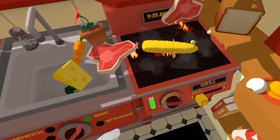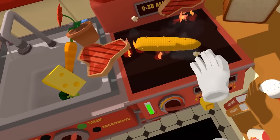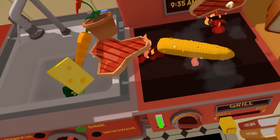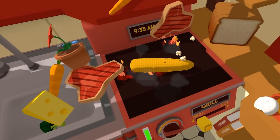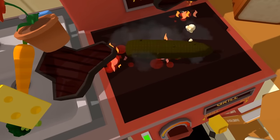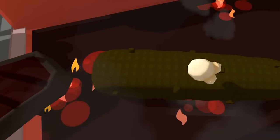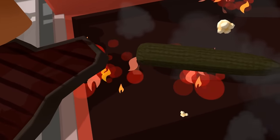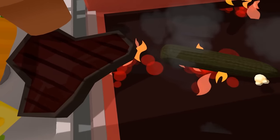And put that on high. As you can see, we got some popcorn coming out of the corn there. And that is indeed normal. No need to worry about that. If you want, you can try and catch some with your face as well. Nice and tasty.